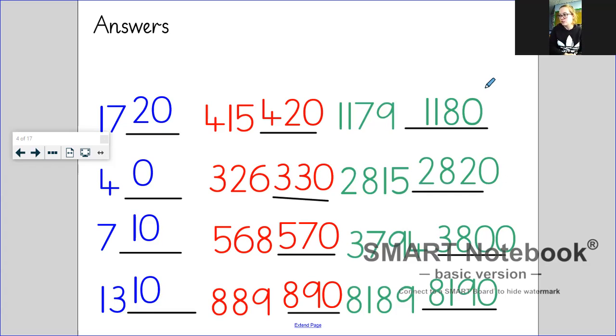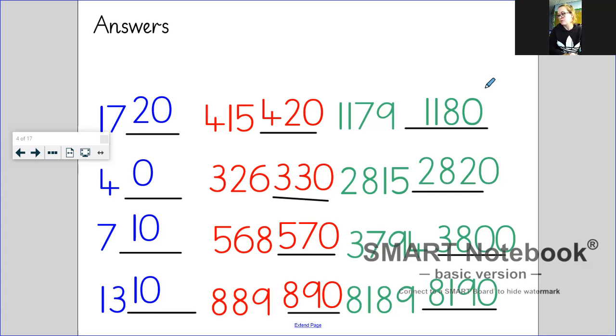If you've really struggled with that, guys, you need to let me know and we'll have to recap rounding in a starter at one of my other lessons, okay? But we have done lots of rounding before in year 4, so we should be pros at this. I should double check them.